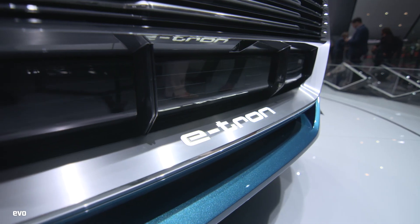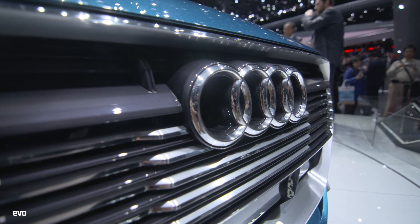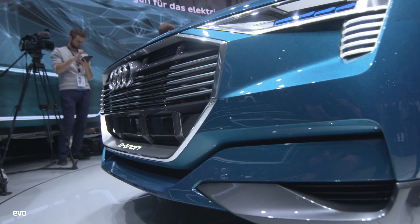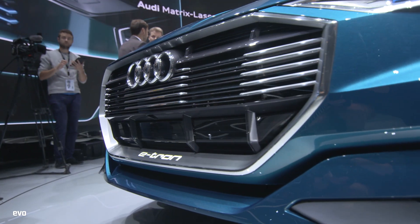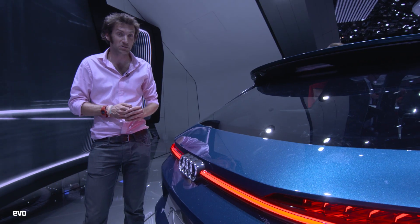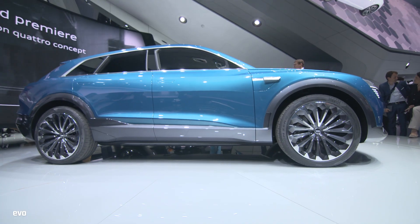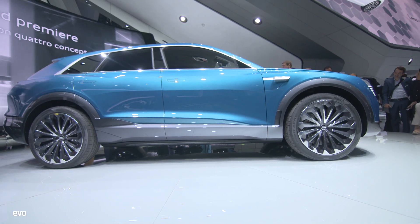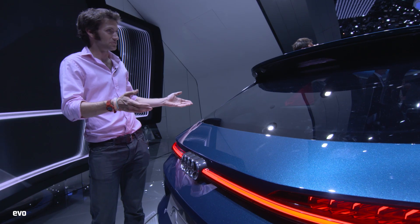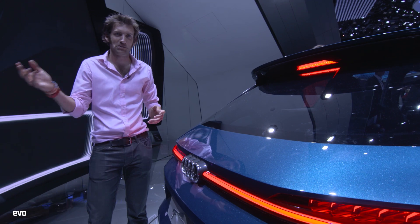It's really a pretty complete concept and brings us down to a very low drag value for an SUV. Fantastic — thank you very much. Audi's been pretty punchy in terms of its production prospects for this car, saying it could be on the road by 2018, which is quite exciting. Zero to 60 in 4.6 seconds — the Tesla's off-road rival is right here. Let us know what you think on Facebook, Twitter, and in the comments box below.